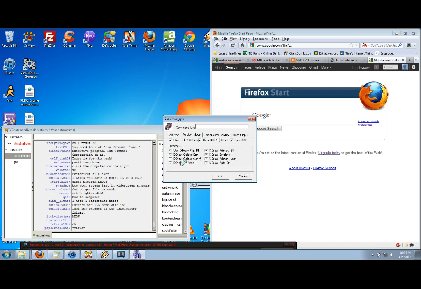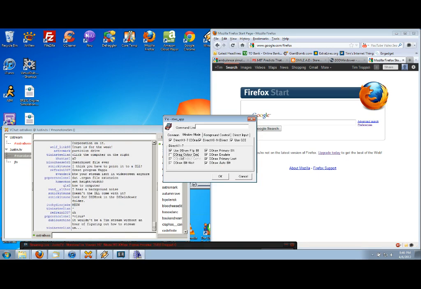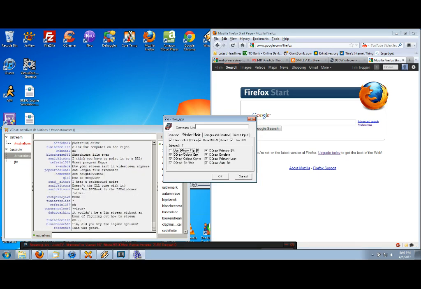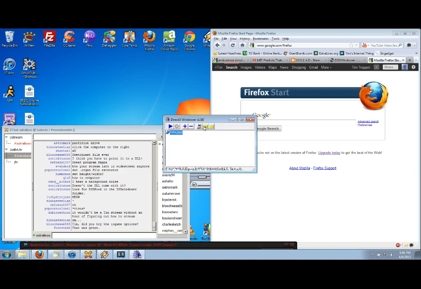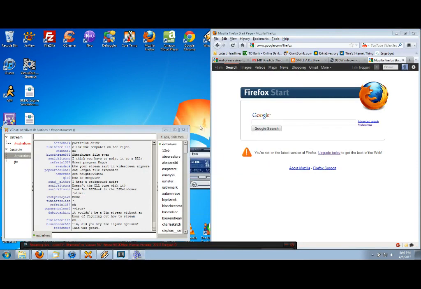Maybe I shouldn't have unchecked all these things. Oh, that's a good description. Now I understand what it means. Do I want... No, I don't want that. I don't want these either, I don't think. Yes, salute hell, I know. Go! Yes? No? Okay. I'm gonna get rid of the size here and just hope it knows what it wants.